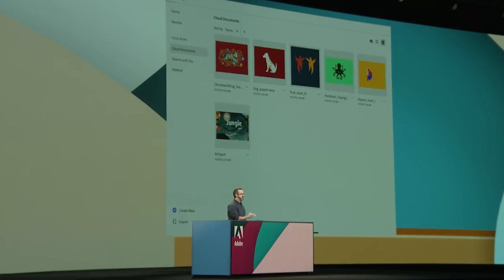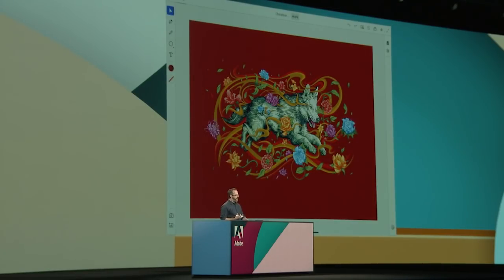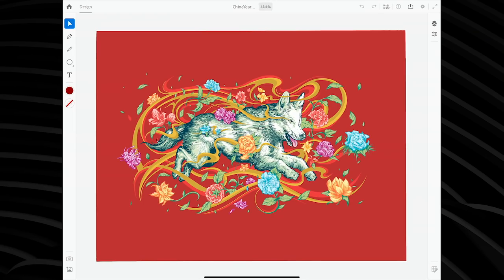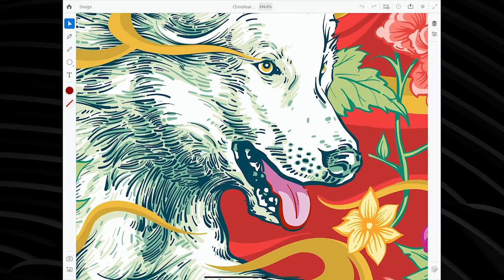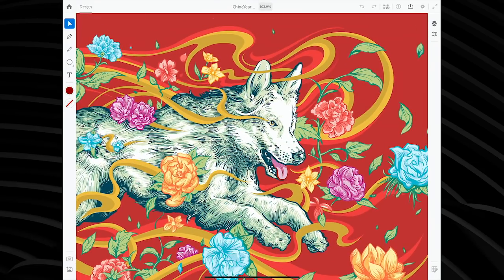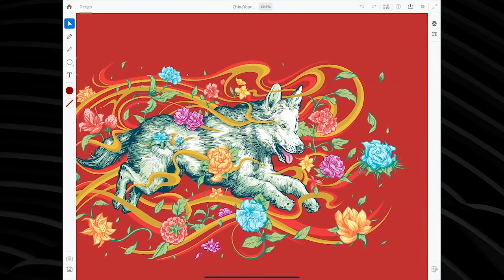Great, thanks, Scott. So we're really excited to be here to show you Illustrator for the very first time. And similar to Photoshop and Adobe Fresco, Illustrator is part of a broader system. And using Cloud Documents, I can see everything that's been created on the desktop or the iPad all in the same place. And I'm going to open up this pretty complex drawing here on my iPad. And this is really important because the team is focused on performance as a first-class citizen in this app. So it moves really fast, it's super smooth, and this drawing has tens of thousands of objects in it, but the iPad and Illustrator can handle it with ease.